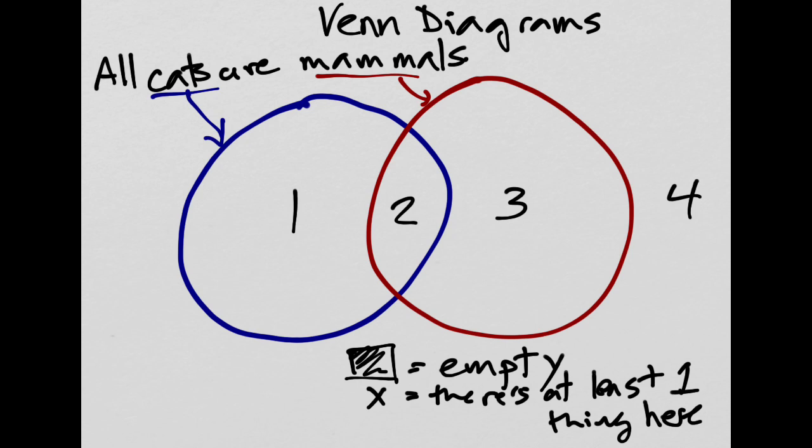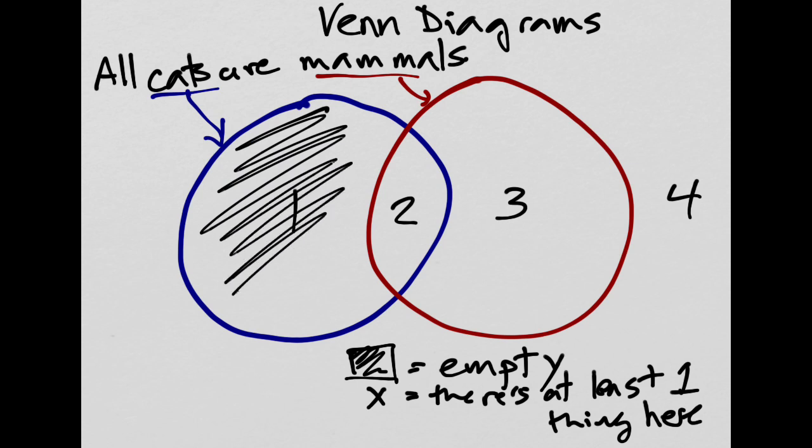And so when we say that all cats are mammals, we're saying that every single cat that there is has to be a mammal. So we could ask ourselves, could there be a cat in area 1 here? Well, if there was a cat in area 1, then it would not be a mammal. It would be outside that red mammals circle. And so we have got to make sure that no cats can get into area 1. So what we do to ensure that is we shade that area in. That forces any cats that there are to be in area 2. That's the only space left for cats to be.